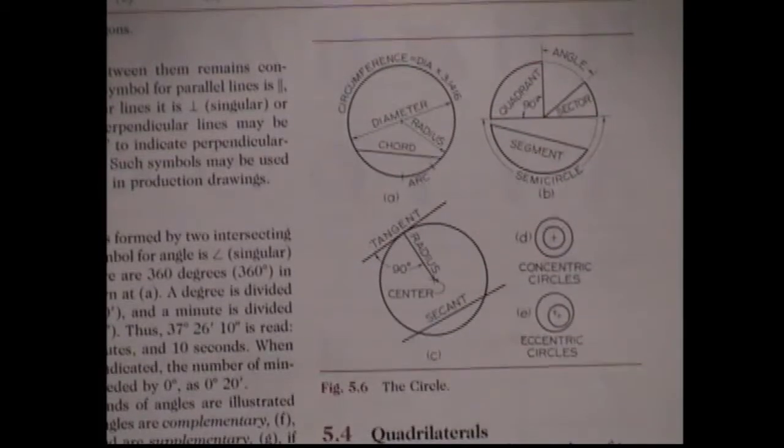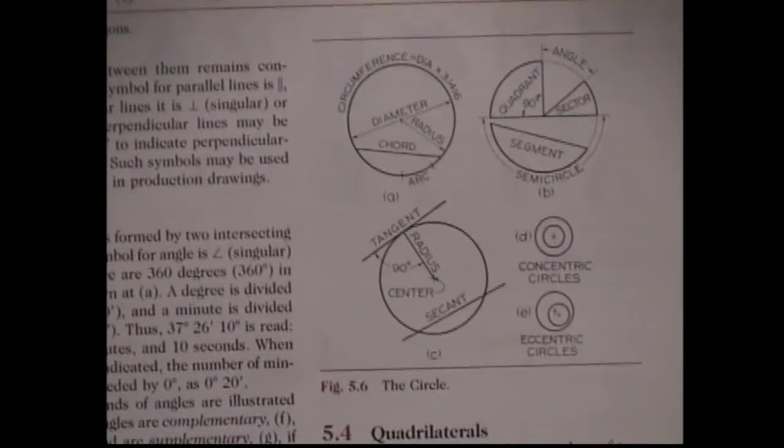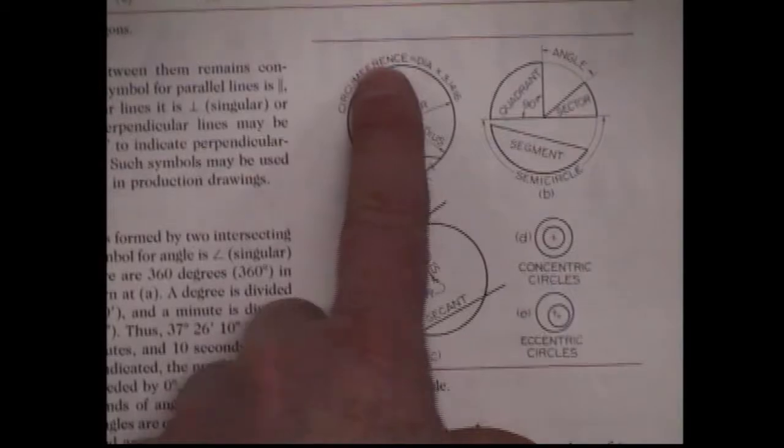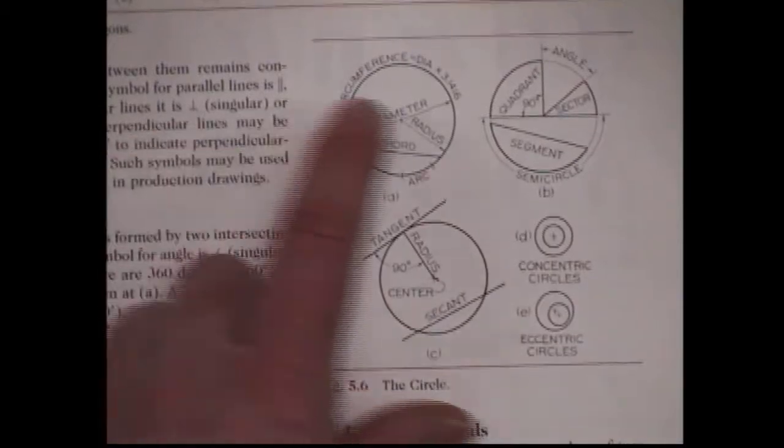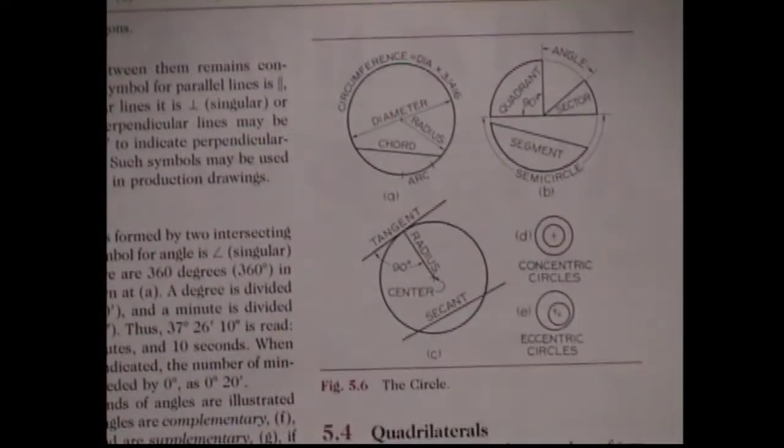But what if you're doing some pattern development? Let's say that you have a funnel that you need to make, or you need to make a cone, and you need to make it out of sheet metal, so you've got to cut the sheet metal and bend it into a cone shape. Are you going to need to know the circumference of that circle then? Yes, you will, because you have to lay out the line. We have to stretch this out, so the circumference, if we took this circle and broke it and stretched it out in a straight line, the circumference is the distance of that circle. Okay? So there are many, many applications where you need to know and understand what circumference is.